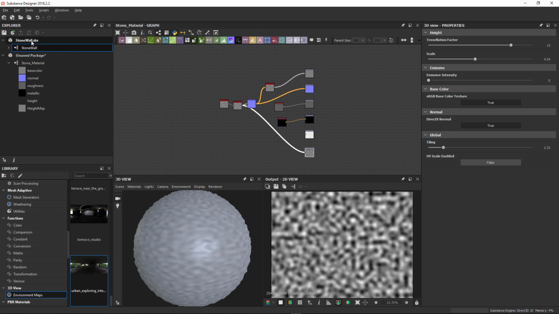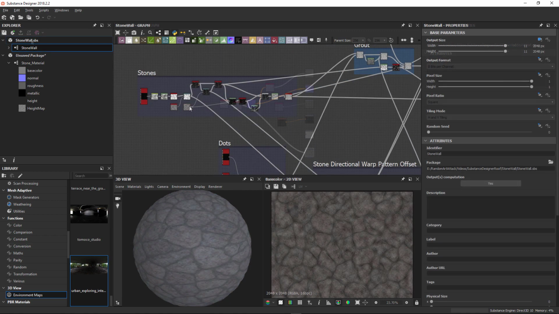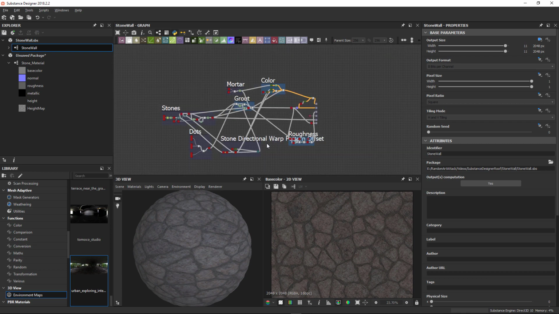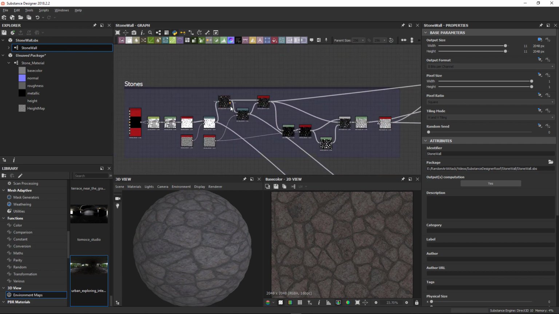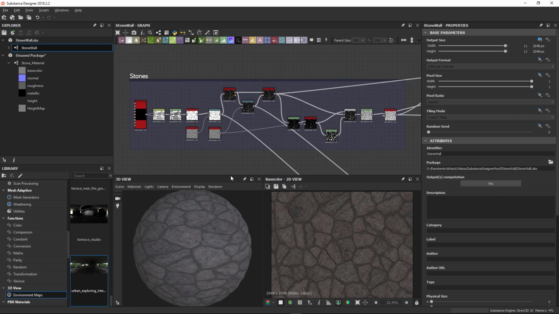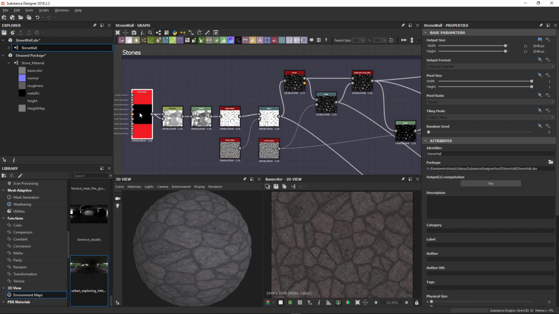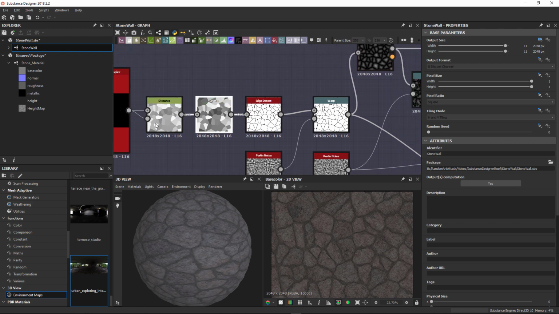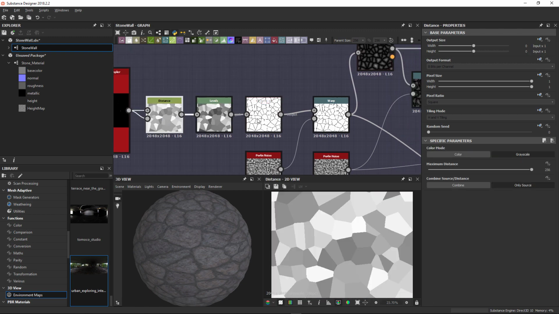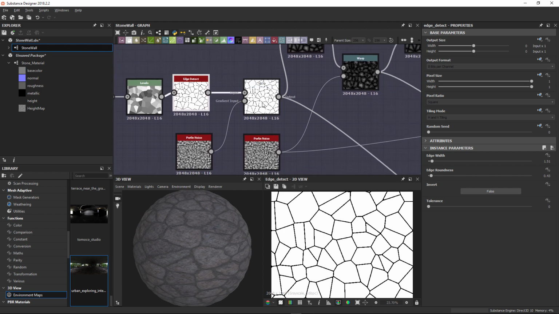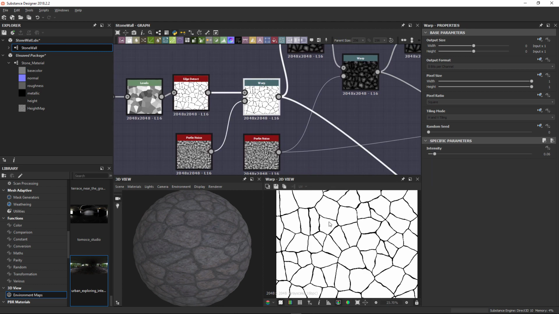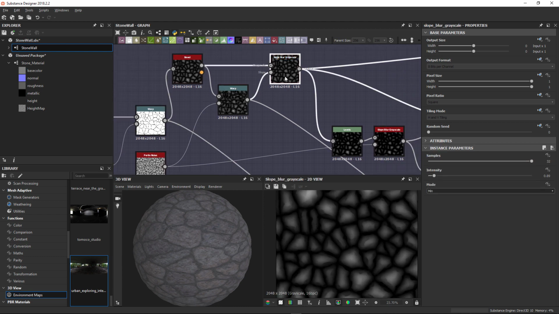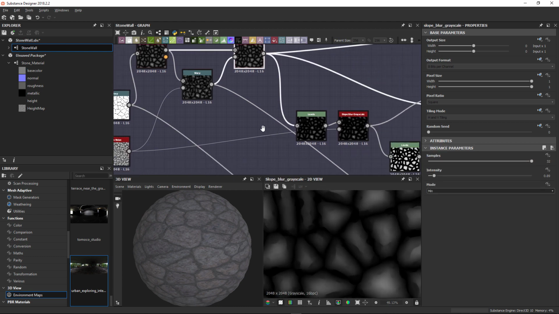The next thing we're going to do, let's go ahead and go back to the stone wall, is look at how to create the stones. We're going to do all of these different nodes individually, but we're going to start with this one right here. So the basic breakdown is I always start with the tile generator or tile sampler. I make some random edges using a distance and levels, use edge direction and warp to get some craziness going on to it. I then use some bevel and some warp and some slope blur to give it some edge detail like such.